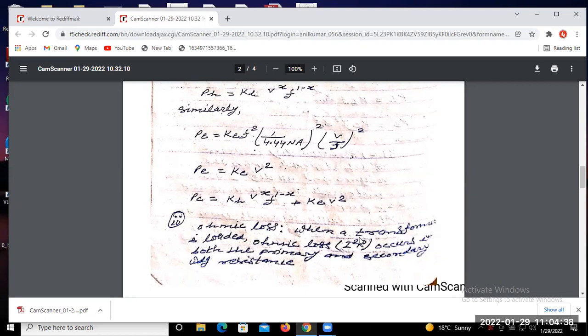Okay, next, how can we find out the efficiency of the transformer? Sir, ratio of output power by input power. Exactly, ratio of power, in any system we can say that efficiency is output by input. Either if you talk about the electrical system, it is output power to the input power.